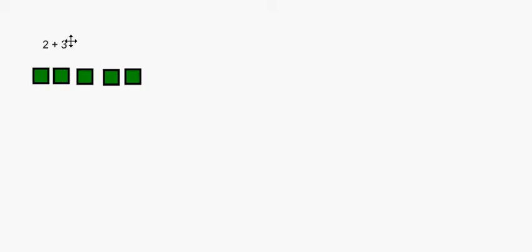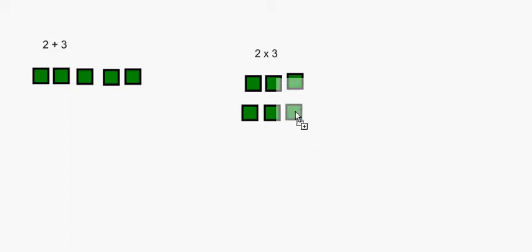I still have 5 little tiny unit squares there, and so I can add these together. I can combine these terms, if I will. That's one shape, that's another shape, or a series of shapes, and therefore I haven't changed anything. I can collect those to get a total of 5 of these same shapes. When I go to multiply 2 times 3, I could say I have 2 sets of 3. So there's 1, 2, and then 3, and then I have another same set of those, 2 sets of 3.